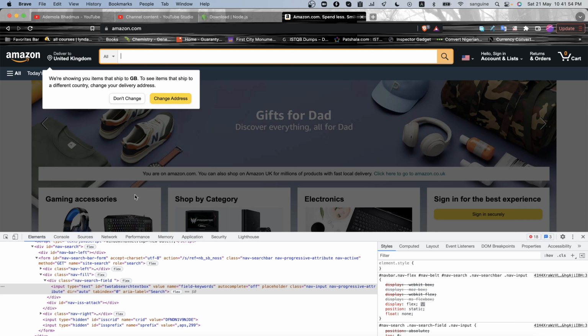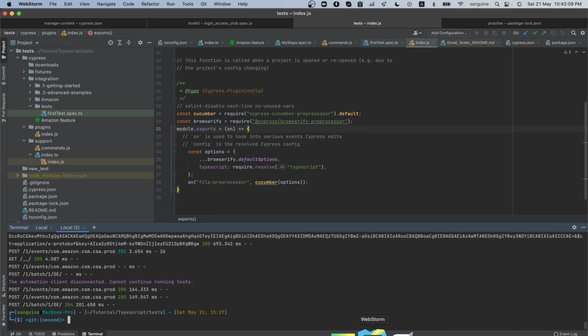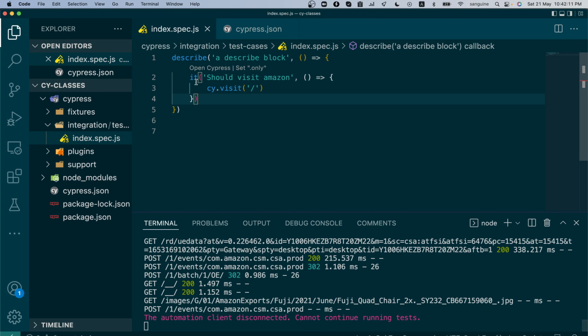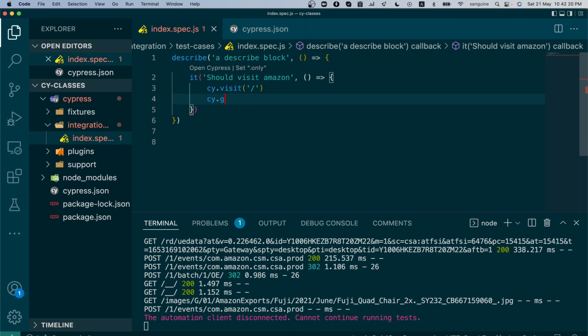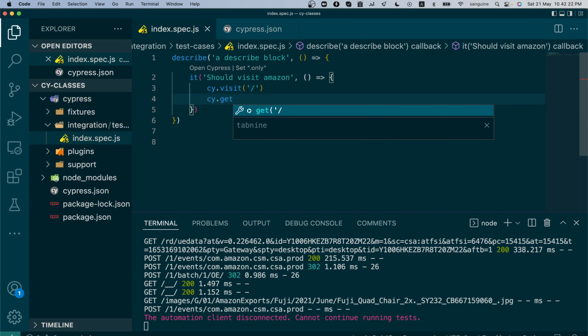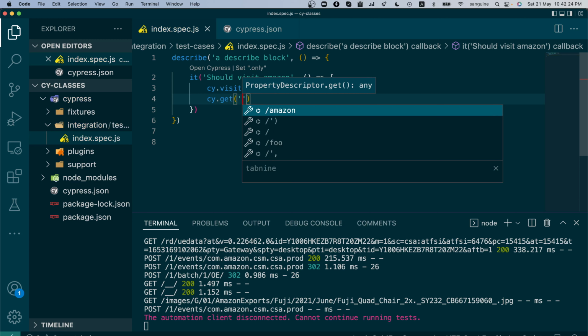So now we are going to use the ID. I think it is important that we talk about element identification, which will be the next thing in the next video. So watch out for that. So we have copied this, so we can just go here and continue from here. I have just one it block for everything. Should visit Amazon. Then in order to identify that element, we use the command get in Cypress.